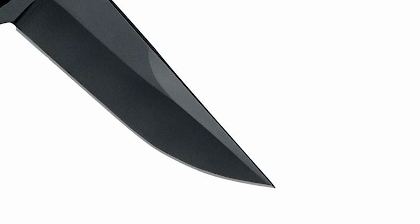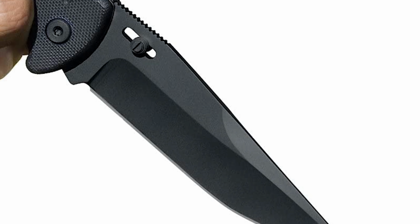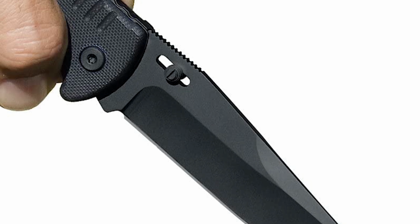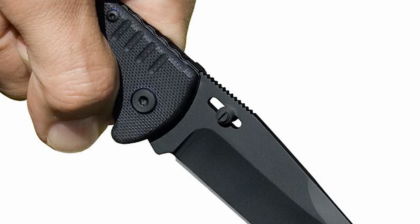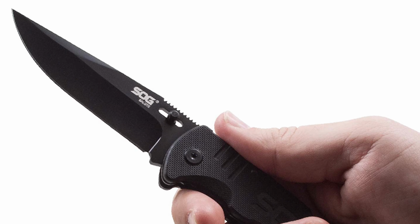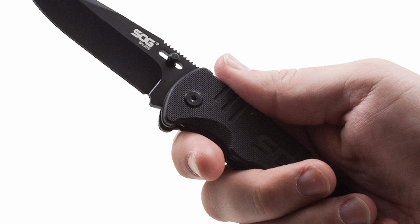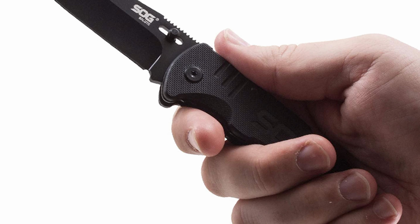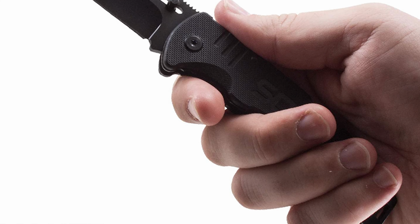This EDC knife is equipped with a 3.63-inch clip point blade, and it's ideal for heavy duty as well as light, everyday tasks. It comes with a reversible belt clip for increased convenience and comfort when carrying it around. It makes use of an adjustable sliding thumb stud, and adjustable thumb studs mean that you can always get the best grip. It also has a lockback mechanism that keeps the blade open and secure.